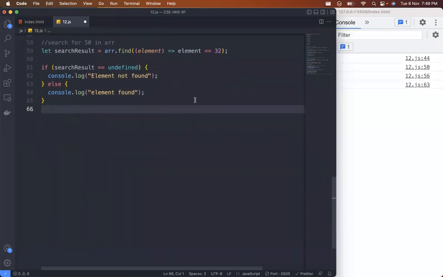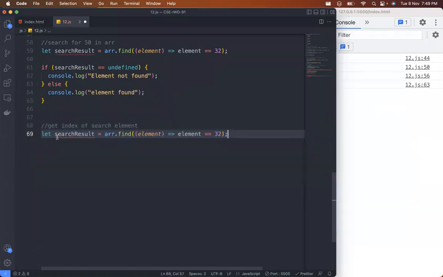Okay, sometimes not the element, I want the index. It's very simple. In place of the find method, you can just call the findIndex method. Here I'm writing get index of such element.